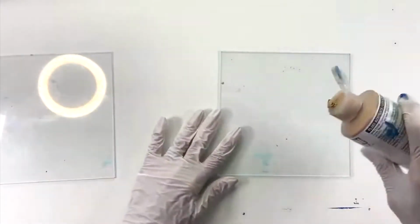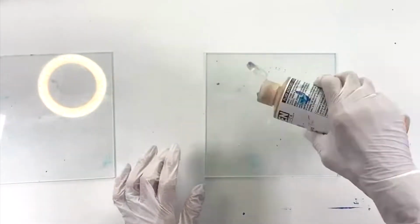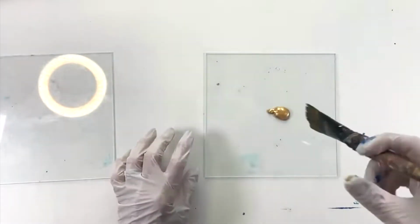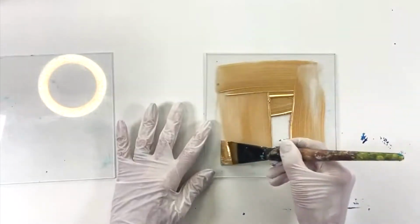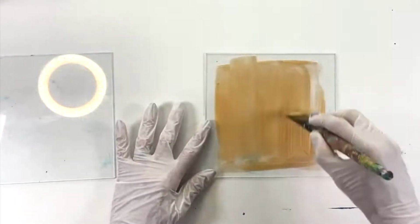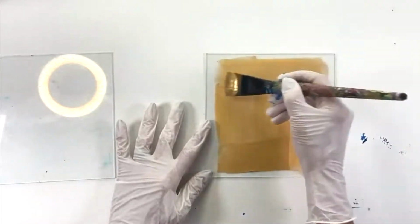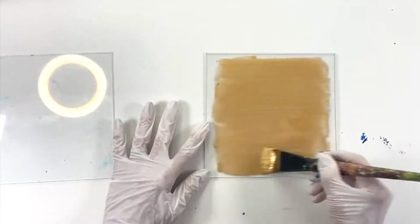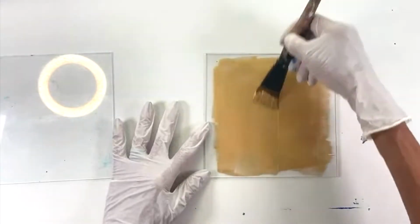Let's see what we're going to do. Let's do a gold. By the way, this is iridescent fine gold. I love this paint, I use a ton of it. I'm surprised I don't have it in a gallon. So pour a little down, clean paintbrush, get a nice coat going here. And again, it's hard to know how much paint. You know you got the right amount if you actually get a dendrite, they call it a fractal. I think it's the right terminology. Let's see, I think this looks good. But again, you can do it too thin, you can do it too thick.